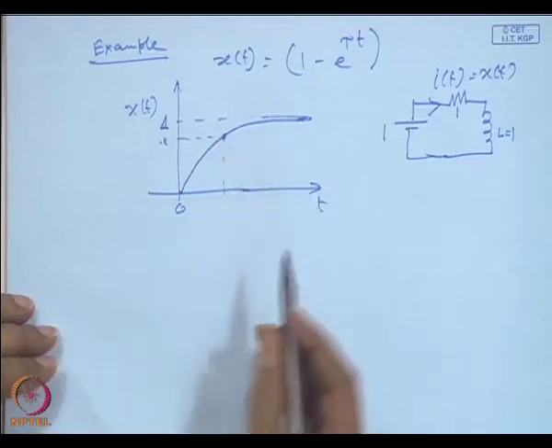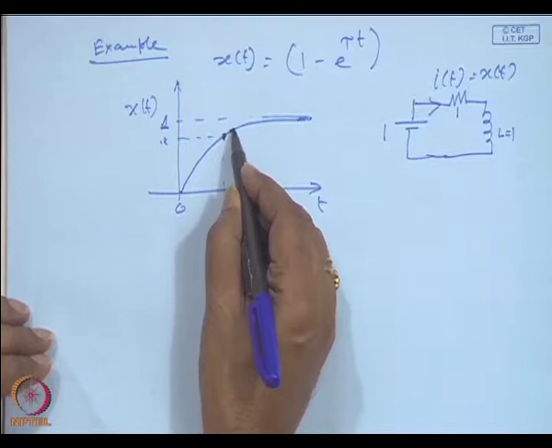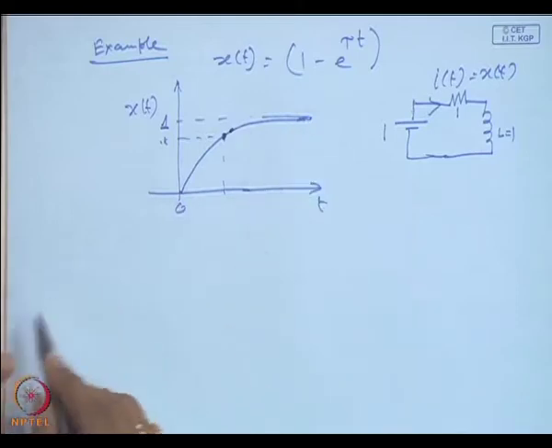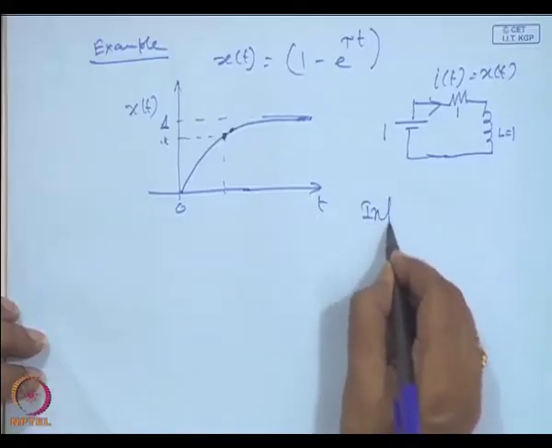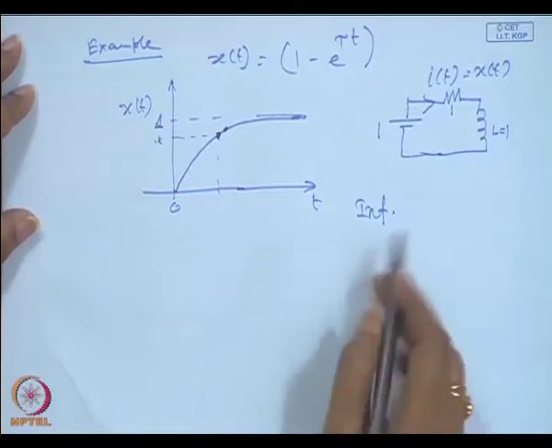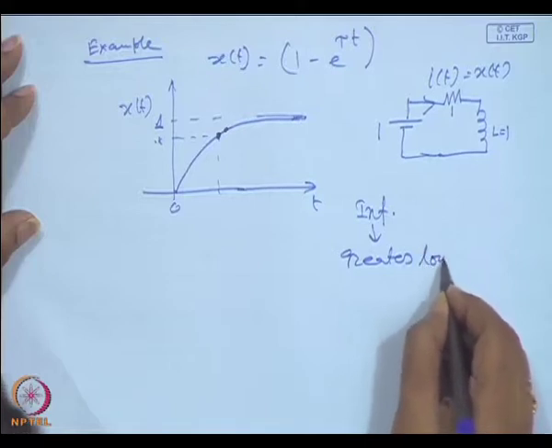But I cannot say the maximum value of this signal is 1, because at this point if the maximum value is 1, after some time the value will change to more than this. In this case we say 1 is the least upper bound, the supremum. There is another term, the infimum. Infimum means the greatest lower bound.